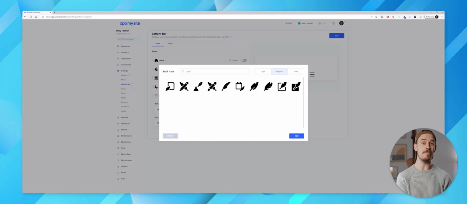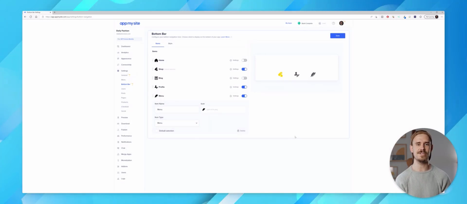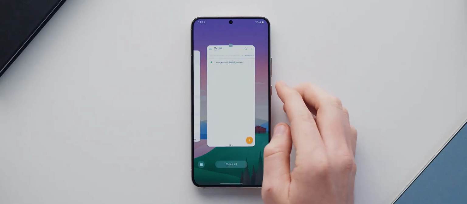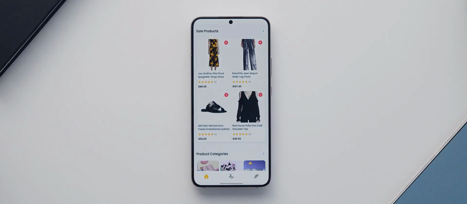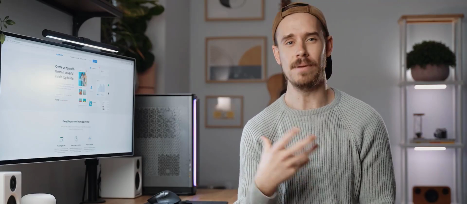And what's really cool is that if I realize that something isn't quite right about the app, so let's say I want to change this menu icon here, then I can just come back to the AppMySite platform, change it to, let's say, this quill icon, for example, and then once I hit save, I can come back to my phone, quit, and reopen the app, and there you go. The icon has been updated automatically without me needing to rebuild and install a new APK. There are some features that do need to have the APK rebuilt, but most of the features related to how the app looks can just be updated without ever having to rebuild the thing.